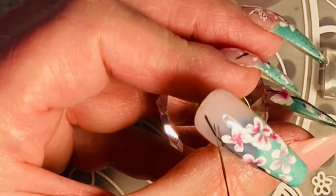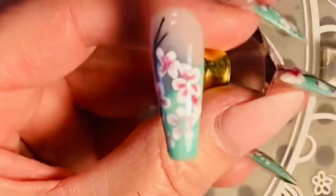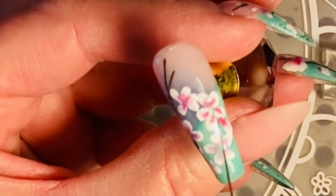I haven't had breakfast, so my hand is not quite as steady holding this brush as it should be. I just had caffeine, that's all.